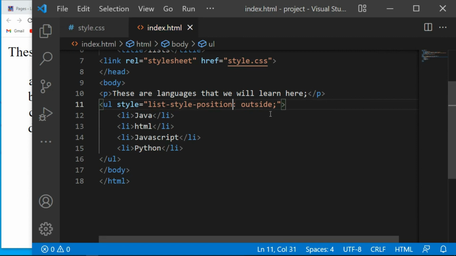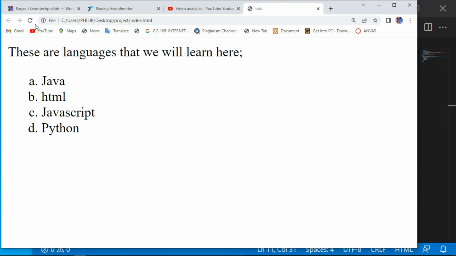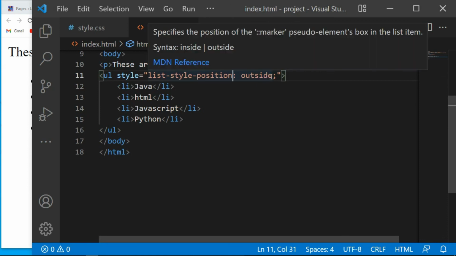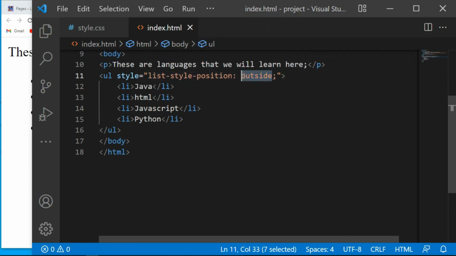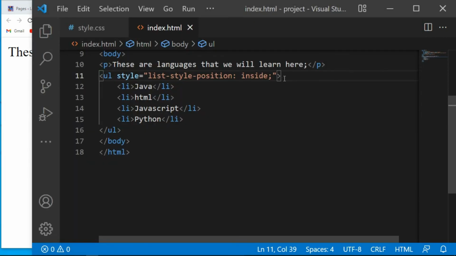This is list style position. You have outside, and you see this is outside, that is normal. Then you can have inside. You see the difference? It has pushed inside. So outside is the default, and inside it has pushed inside.